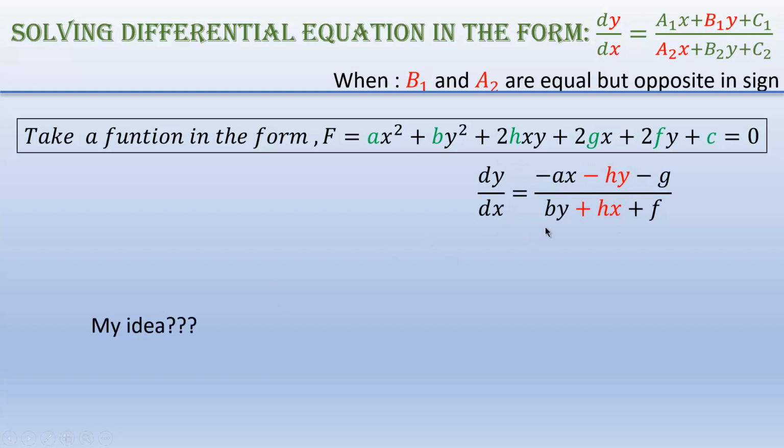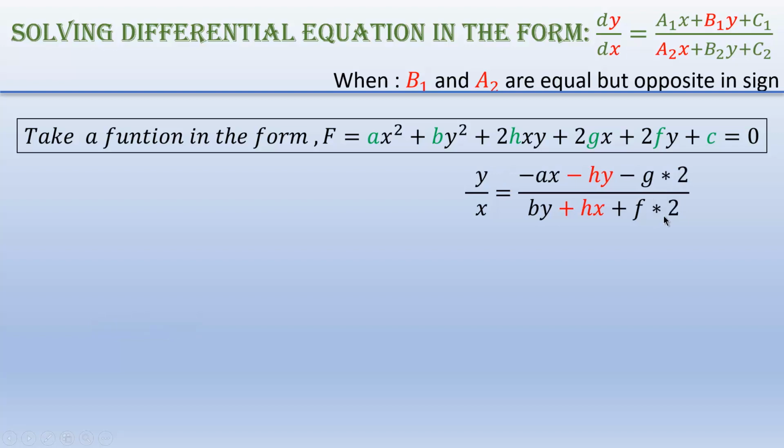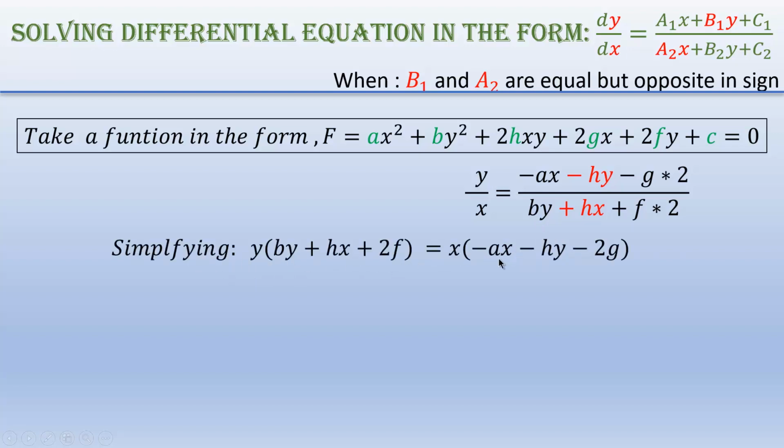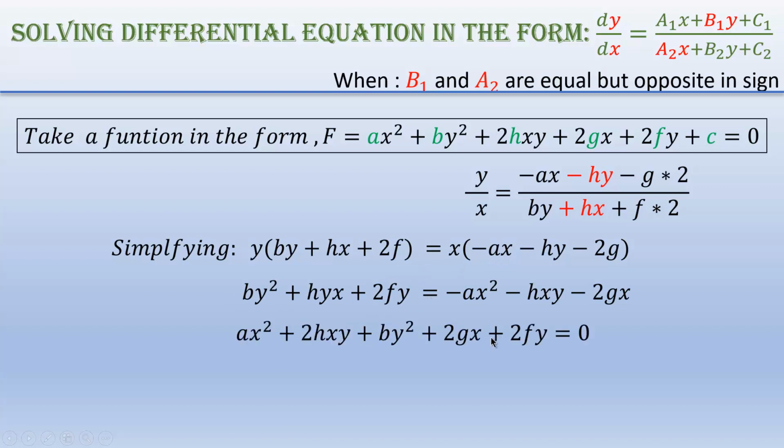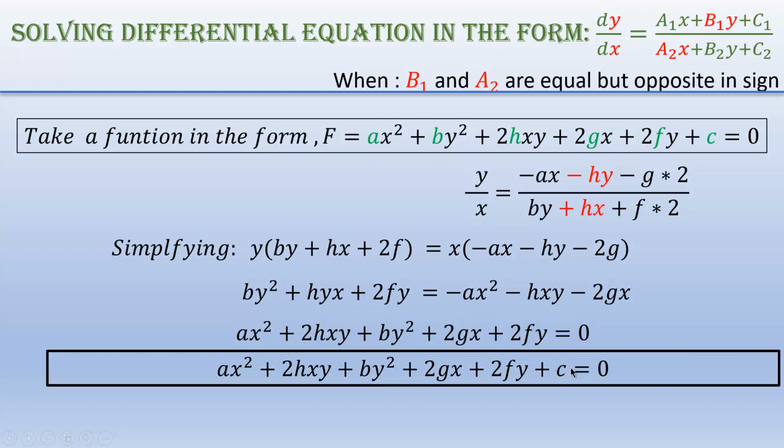So what was my idea of solving this type of differential equation? What I did was I detached this d and brought it to the constant like here, and I also said that d is the same as double, or multiply by 2. So I multiplied by 2 and just simplified it. After simplifying, we get this equation, and simplifying we get the same equation as above, and after adding the constant we get the same equation. The main idea was that we already know the solution of a differential equation in this form will give the result of this function, and my idea is preferable also in the sense that we need not see what the variables a, h and g are.